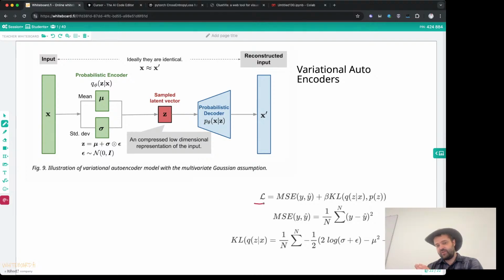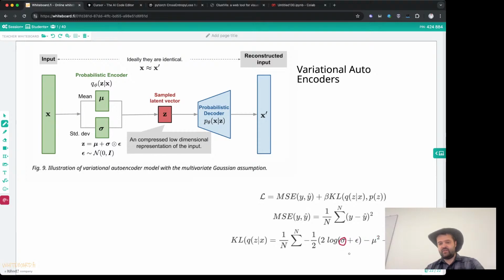So the loss function now consists of reconstruction loss and the KL loss here. And the KL also has this beta argument, the hyperparameter, which pushes the importance of this term more or less. And for the KL divergence, we have the standard deviation and we have the mean here.